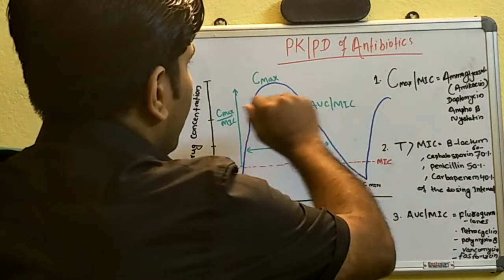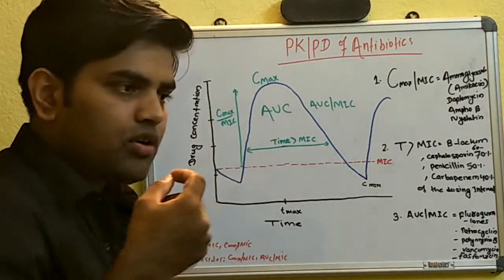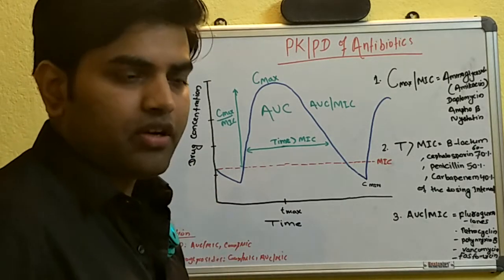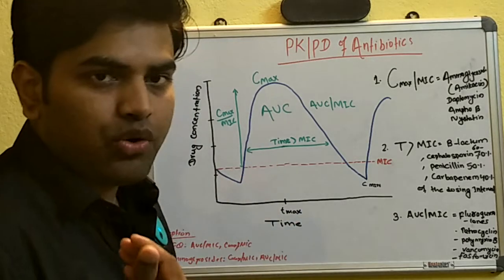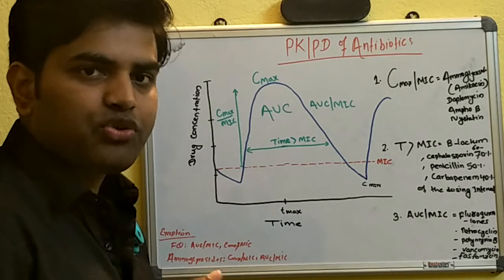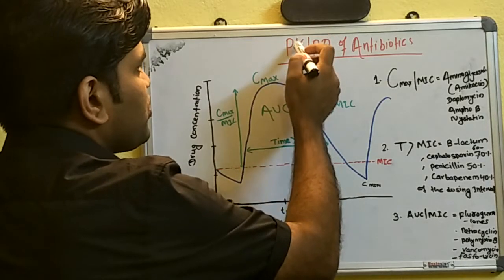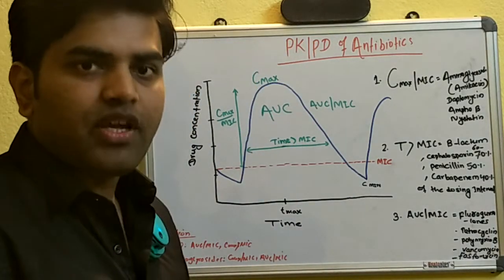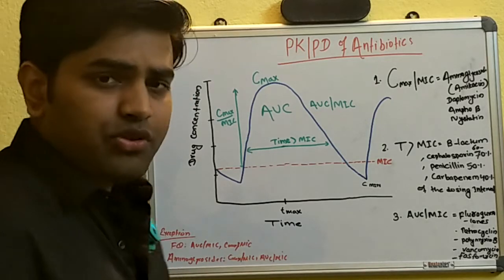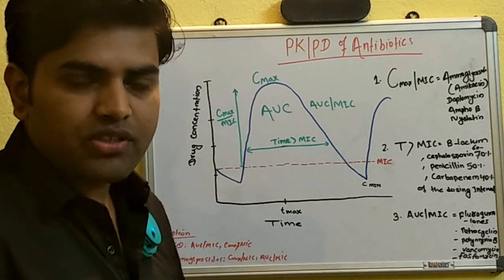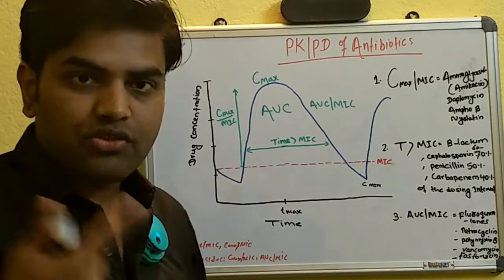As I explained, PK is pharmacokinetics, that means what the body does to the drug. If you take a drug, it enters your body. If you are taking it orally, it goes into the stomach. There will be dissolution, disintegration, then absorption. Pharmacokinetics has four parts: absorption, distribution, biotransformation, and excretion. So the drug gets absorbed, then distributed, undergoes metabolism, and finally excretion. That is the part of pharmacokinetics: what the body does to the drug.